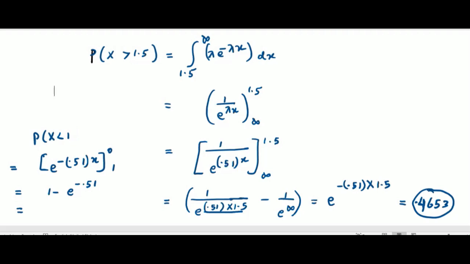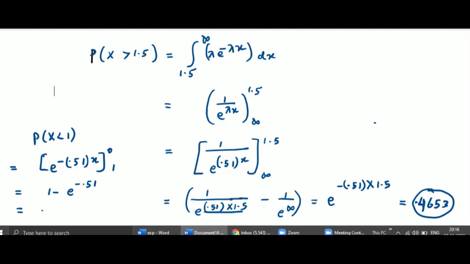But e power minus 0.51. It's okay, we have to accept because we have not checked also. Randomly I've written the numbers. If you simulate numbers from the exponential distribution and apply those things, you will get more accuracy. Even this is not accurate, I randomly wrote some numbers. Okay, that's all. Now how to do it fast.